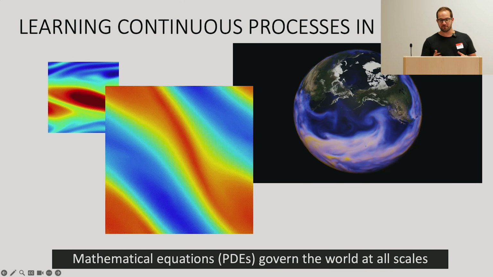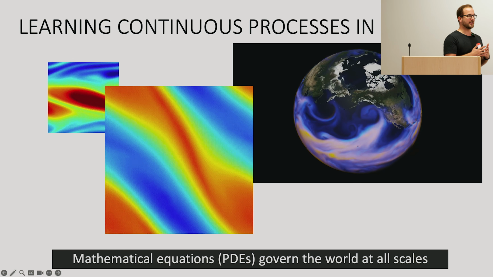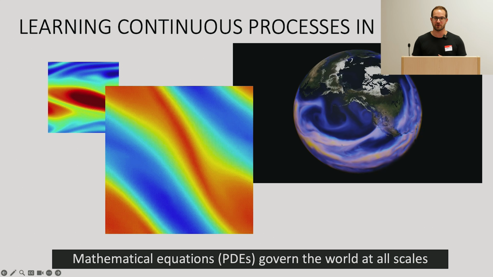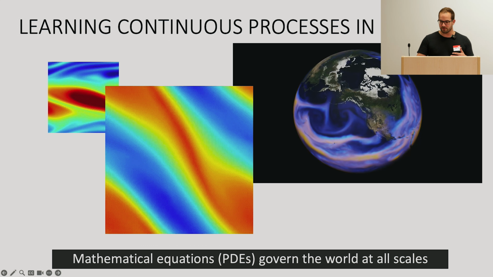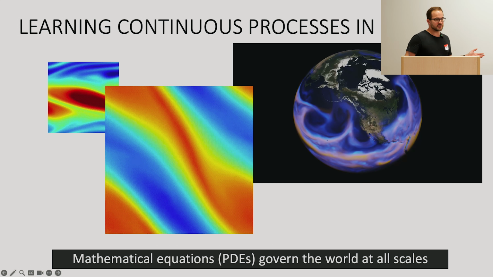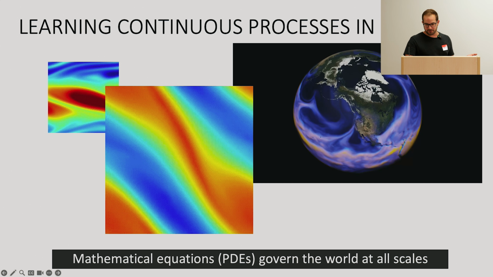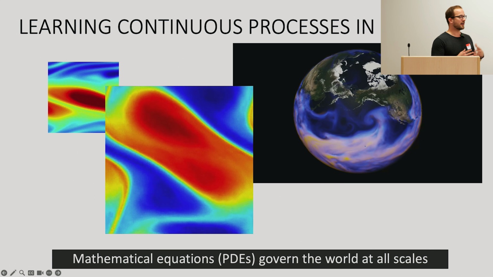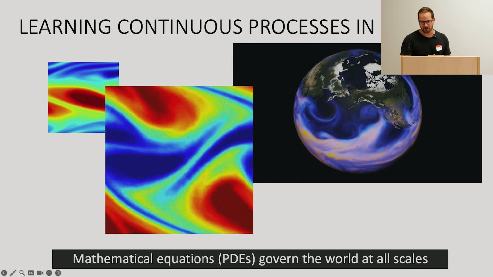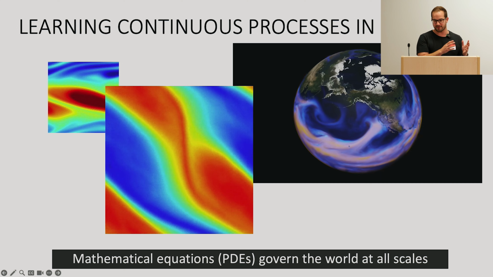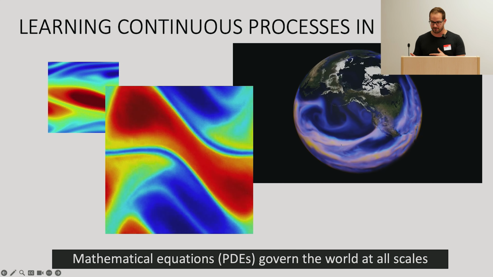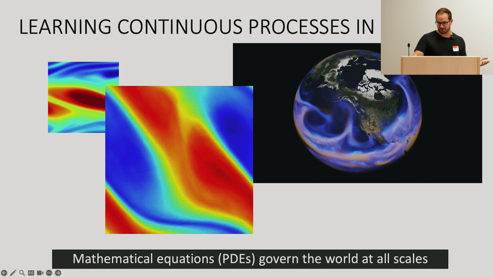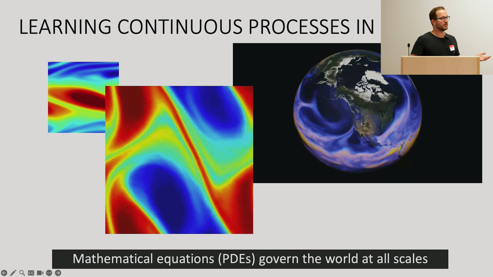So essentially the starting point is that a lot of phenomena that we're interested in are modeled by continuum equations, known or not. For example, Navier-Stokes equations, which describe the motion of viscous liquids, and the solutions of these equations are functions. So we typically have the state of the physical system at a time t, and we want to describe how it will look at time t+1. We may have discrete observations to learn from, but really we want to learn what happens in the continuum.